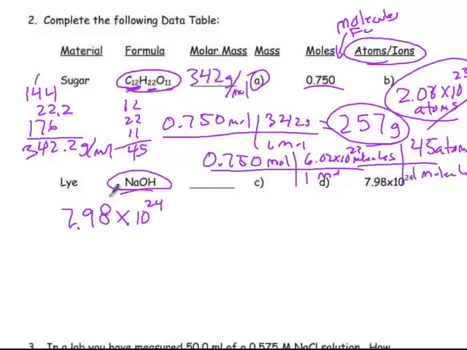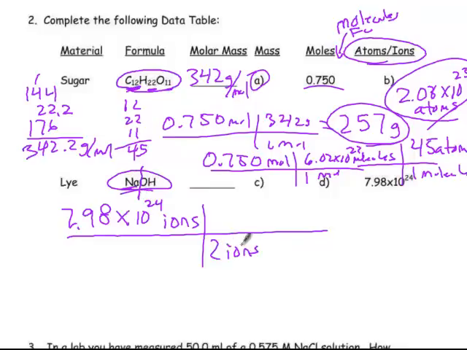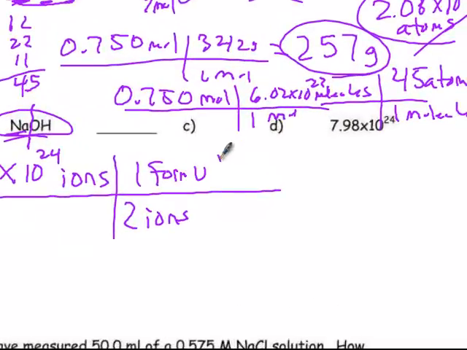Now I have NaOH. That is ions. Why ions? I have a metal. Metal makes it ionic. So that is an ionic substance, therefore I have ions. Now the fundamental unit is formula units. And remember with polyatomic ions, so there's OH again. We've done that now several times. We have 1 Na and 1 OH. So that is 2 ions in 1 formula unit of NaOH.